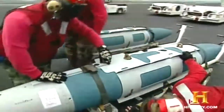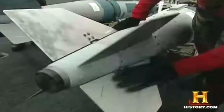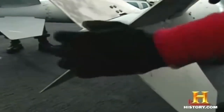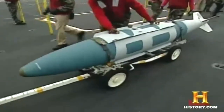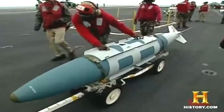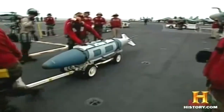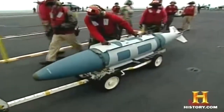He's going to check all the electrical connectors and pins to ensure a positive electrical connection. This is a satellite-guided weapon, so he's checking the antenna now. We're moving the weapons to the bomb farm now. It's a two-person rule for safety whenever you're moving a skid of weapons — this weapon weighs about 1,000 pounds.